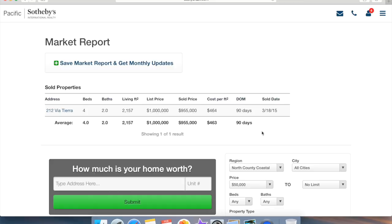If you want to follow the market in Encinitas, make sure you sign up for my market reports — a brand new tool. It's going to give you a really detailed report on the neighborhood you are researching. For instance, if you want to know how much it costs to live in a specific neighborhood, it will give you a nice spreadsheet of the raw data. It's really critical information. It will show you days on market, asking price, sold price, and the coolest thing is it will give you links to the listings with photos. Whether it's active, pending, or sold, my website is going to keep you in the loop.